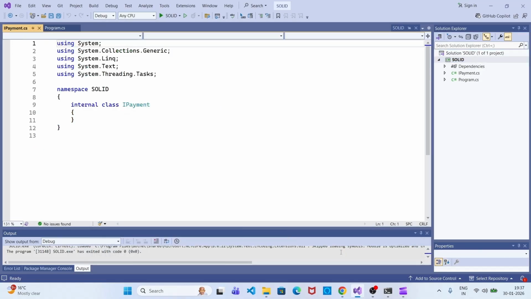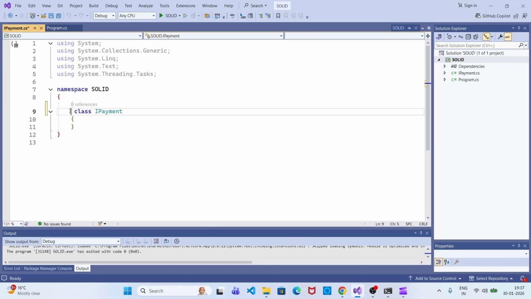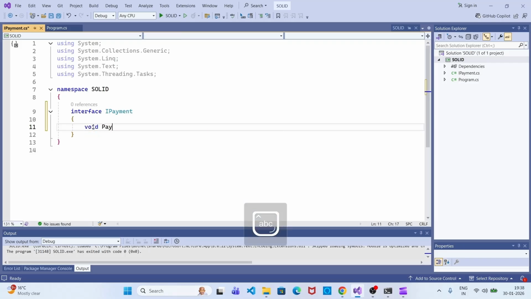So, to fix this, we use the dependency inversion principle. In this, we will use dependency injection also. So instead of depending on card payment, order processor will depend on an interface.